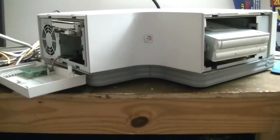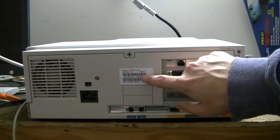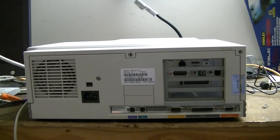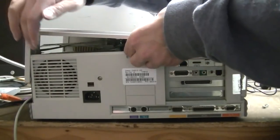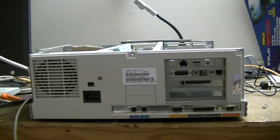Now we can start removing the actual casing. Just pick it up and flip it around — of course, keep in mind the panel is still dangling there. Here's the back. As you can see, this was manufactured on November the 13th of 1996, making this 21 years old. There are two screws that you need to remove, one here and one here. I've already removed the screws off camera, so all we have to do is lift this up. Just a little bit of prying, and we are in.